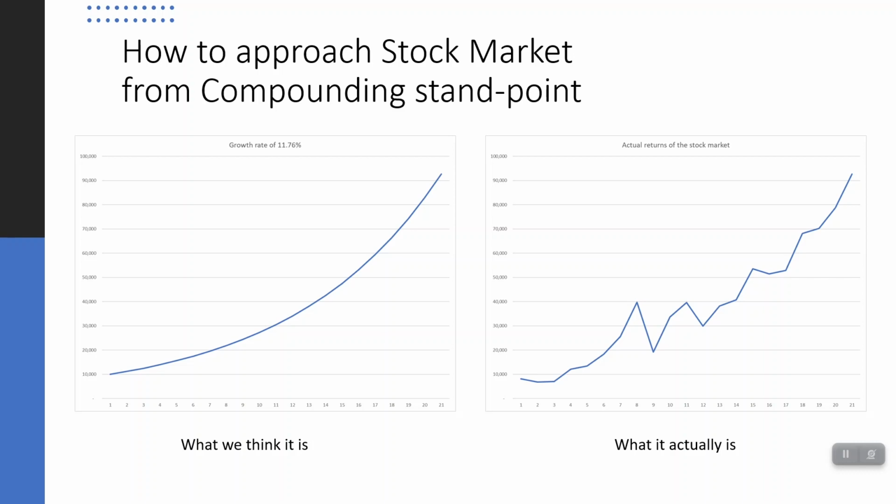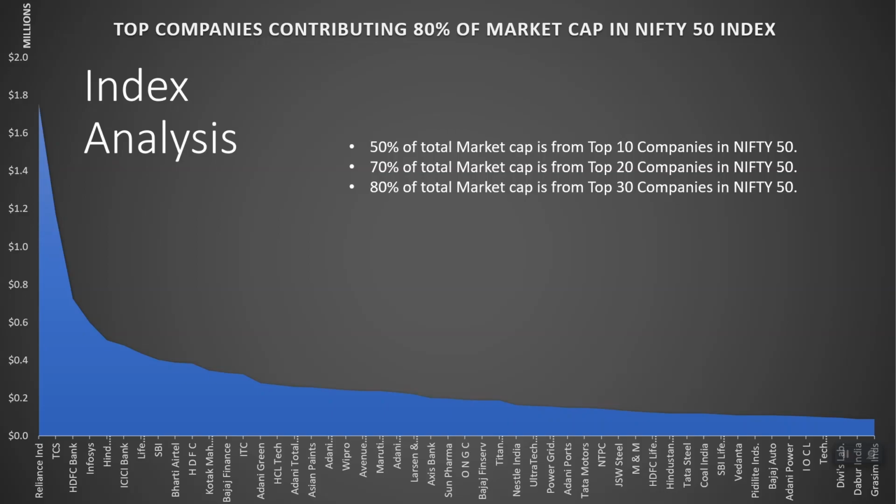Compare this with a risk-free investment like PPF, where the compounding impact is positive but yields very little returns to its investors. Next slide, I have a Nifty 50 index analysis in front of you, as it is very important to invest in large companies who have very strong fundamentals, since they can serve as a defensive stock as well as a growth stock whenever the mood of the market is bearish. This analysis will help you as an investor to look at the companies from a safe investment perspective in times like these, since this at a minimum ensures our investments are safe.